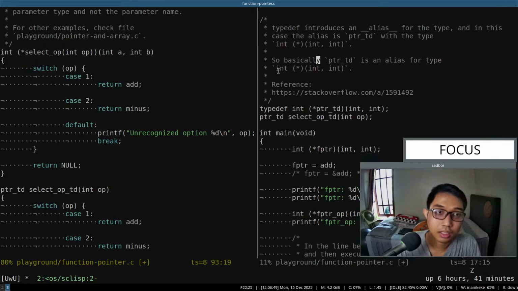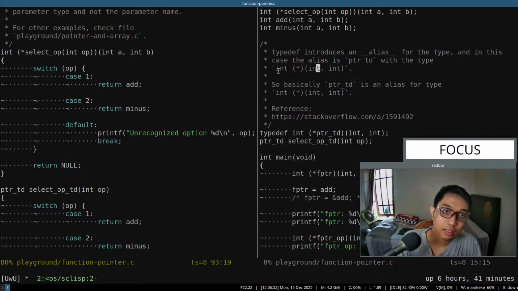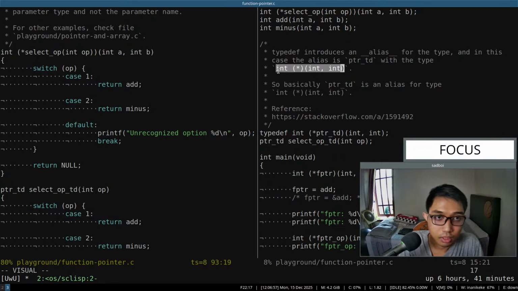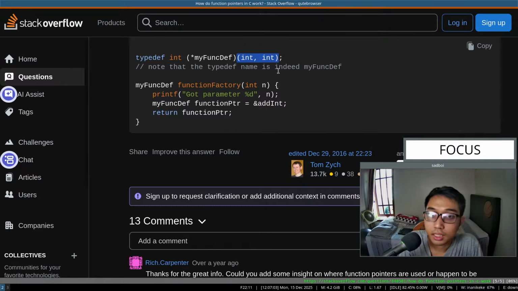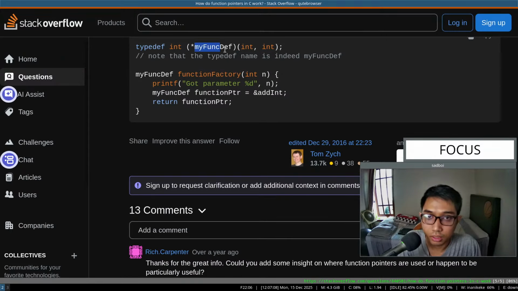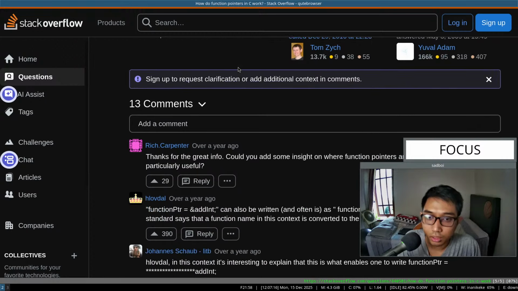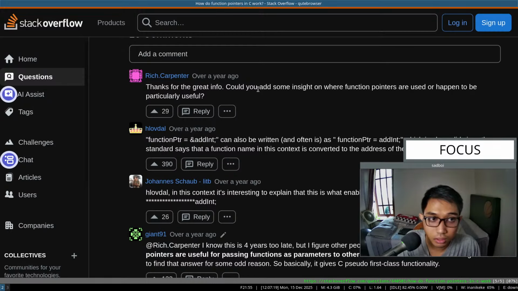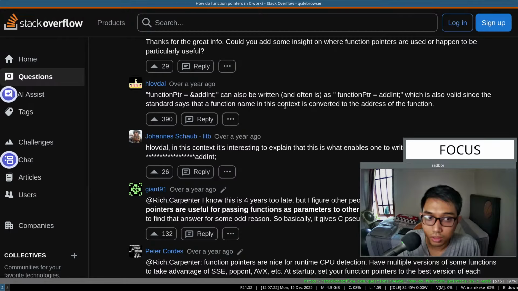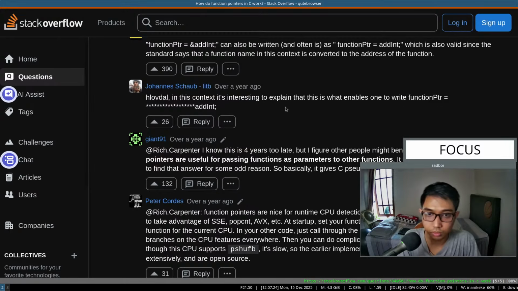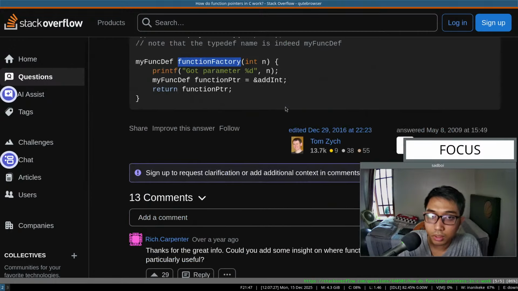Basically like this one. This is the type that we are creating an alias for with typedef. Okay. Alright. And then we can just use this alias as the return value of the function.